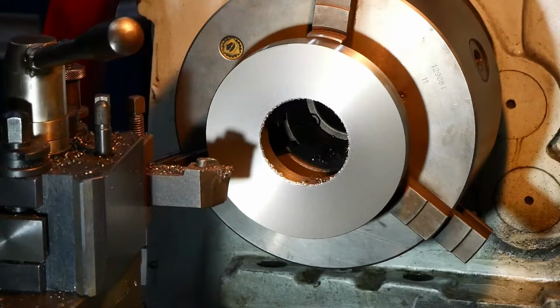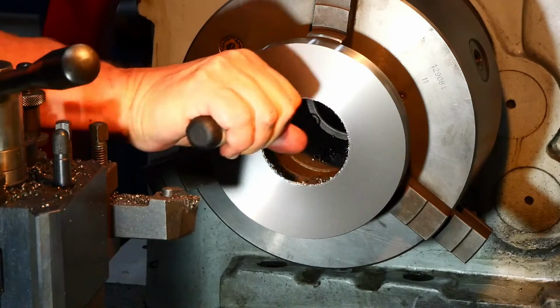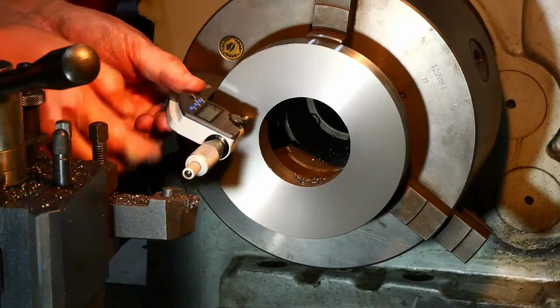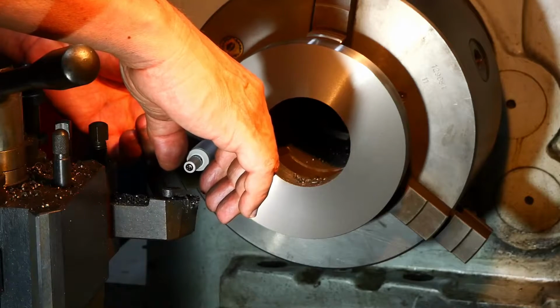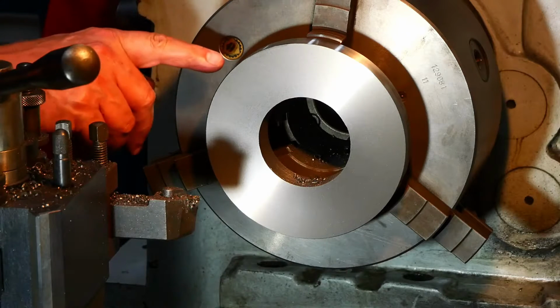Right. Get rid of some of that nonsense. Well, at the moment I'm showing 25.018 or 25.02. By the time that cools down, that's going to be pretty much spot on, I'd say. Certainly close enough for what I need. All right, that's most of the dimensions that aren't terribly critical.